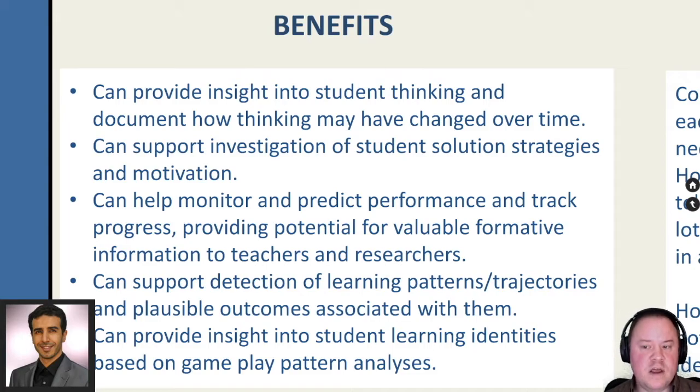And it can provide insight into student learning identities based on gameplay pattern analyses. So, what are the different types of ways that students are interacting with the game? And what does that tell us about the ways that they are currently most comfortable learning in, and where they are as a learner, and how they interact with the content of mathematics in this case?